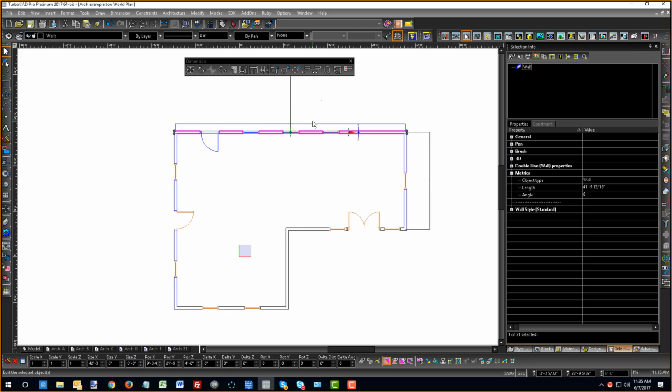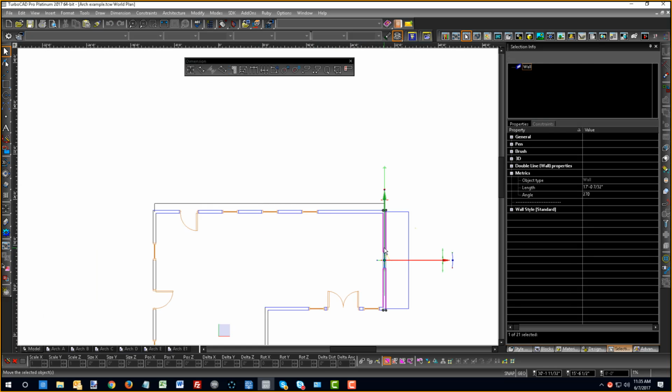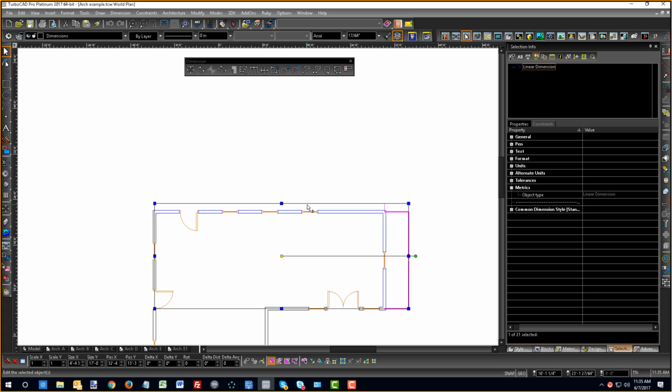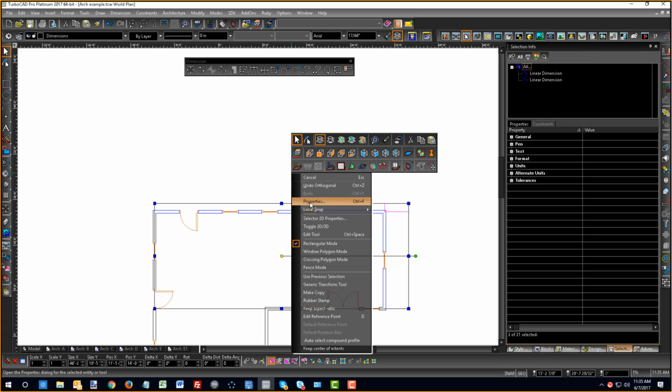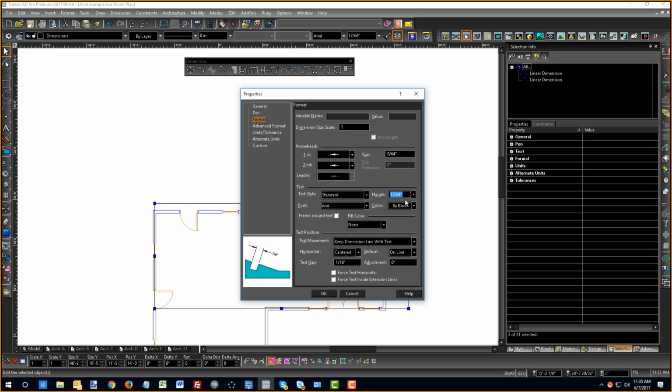So if I'm looking at my dimension, and I highlight the wall or the segment that it's associated to, it highlights blue, indicating that it is in fact associative. And again, I'll click on these two dimensions, and let's go to properties and set this a little bit better here.